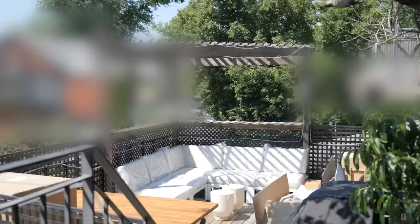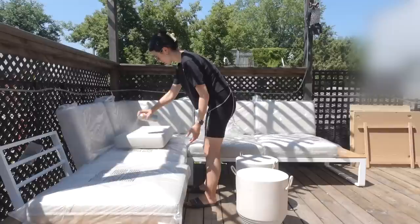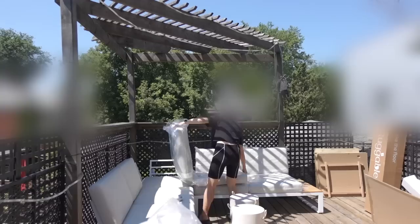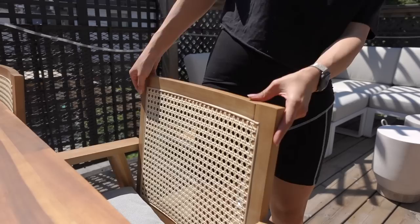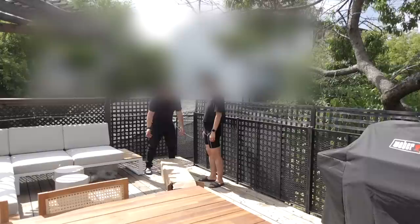Good morning. Feels so beat up from yesterday. I'm thinking I will apply some weather protectant to all of the cushions so that they'll just be a little bit more weather resistant. I left the plastic on the cushions overnight since we didn't want any raccoons pooping on them anyways. Still have one more pair of these super pretty dining chairs to unbox. I stopped to take a break for lunch and now it is getting a little bit less sunny. Dan really wants to unroll the rug, so let's get that done.